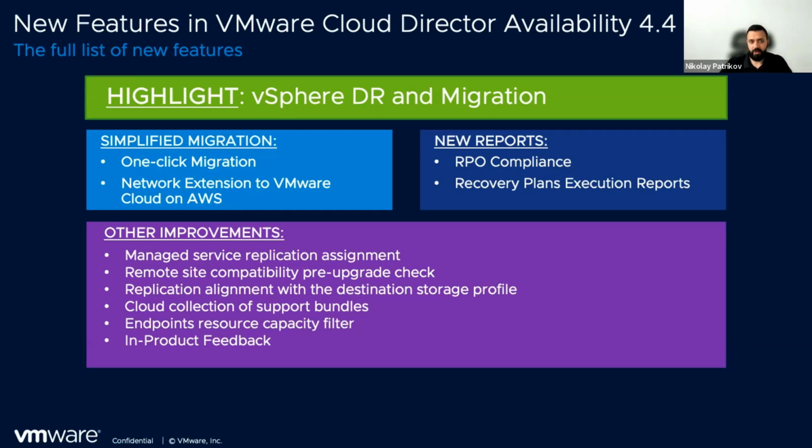Also, we have the monitoring and execution reports for recovery plans that show much more detail for testing, for successful, for failed attempts, and everything. So we are able to see this already in a new report, giving an extra level of detail. And some other improvements, as with any release, we make additional improvements to administration, operation, and to managing the product in general. So we have the automated switch of ownership for new replications that are configured by the system administrator.